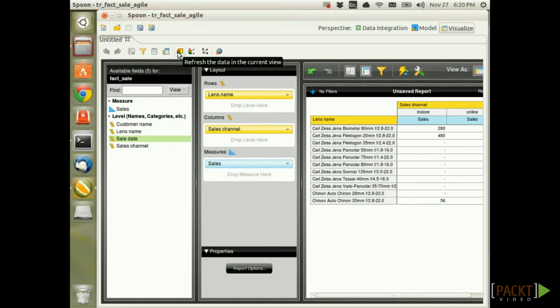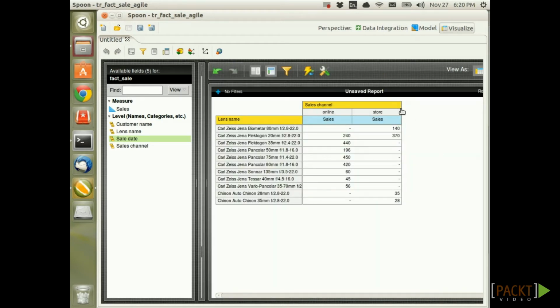So click here on Refresh the data so that the cache is cleared, and you will see that the data gets instantly updated with the latest data from our table. So you can clearly spot here that our problem is fixed. We have just one value left for store, and it's looking way better now.